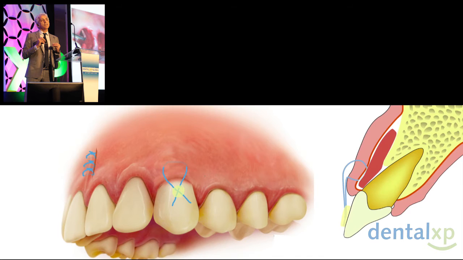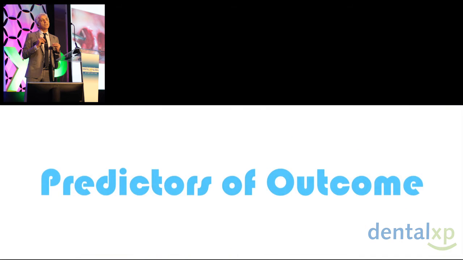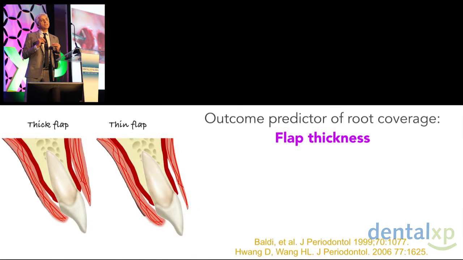So the soft tissue graft is placed inside the tunnel after the coronal advancement. So let me tell you what is the basis of this technique and other techniques. These techniques are all rooted on predictors of outcomes. We look at different predictors of outcome and see how can we utilize these predictors of outcome and incorporate it into the technique to achieve maximum predictability.